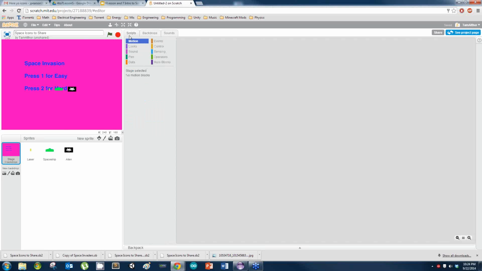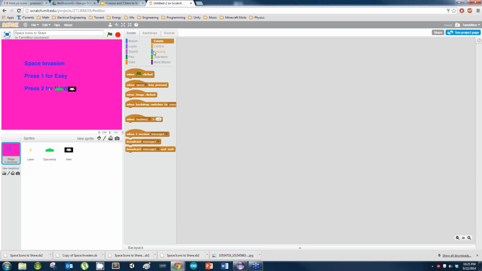So when this game starts, I want the menu to pop up. All right. So again, I have backdrops still selected down here in the sprites window. And I can see backdrops right here in the middle of this control toolbox. Now we're just going to go to scripts, and first up, events.